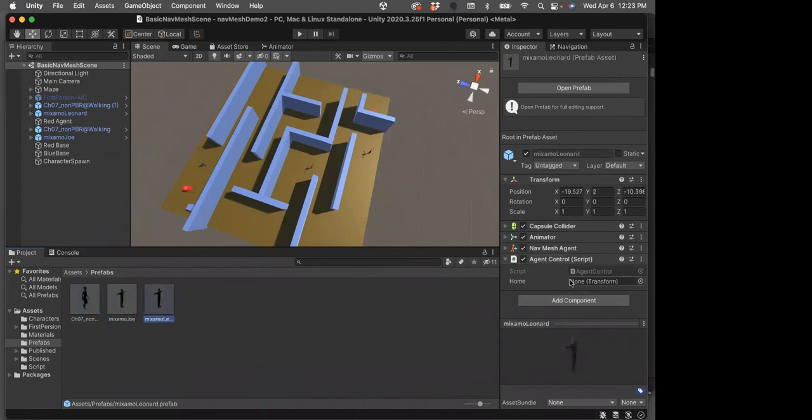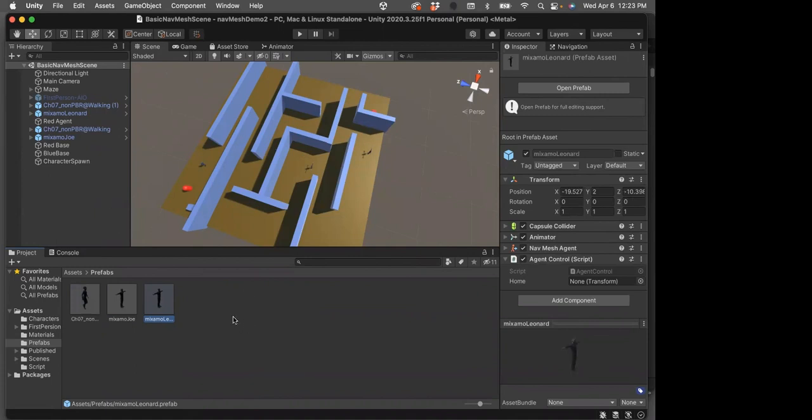And once again, prefabs, you can build them out in your hierarchy, add anything like the Navmesh agent and the agent control, add any components you want to it, and then drag it into your assets folder.